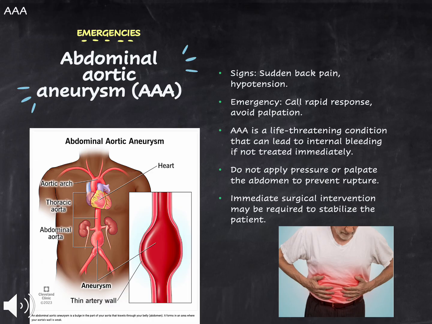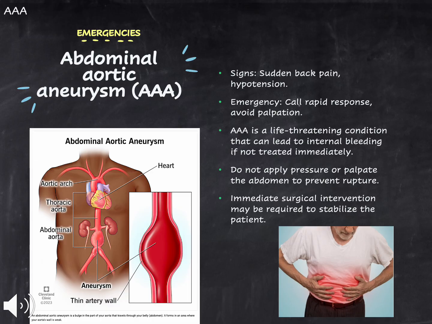Now, here's a vital safety reminder for nurses. Never palpate a suspected aneurysm. Even gentle pressure can precipitate rupture. If you observe a visible pulsating mass in the abdomen, your first step is to auscultate gently for a bruit, that whooshing sound caused by turbulent blood flow, and then notify the provider immediately. The teaching pearl here is simple but life-saving. Do not palpate a pulsatile mass.